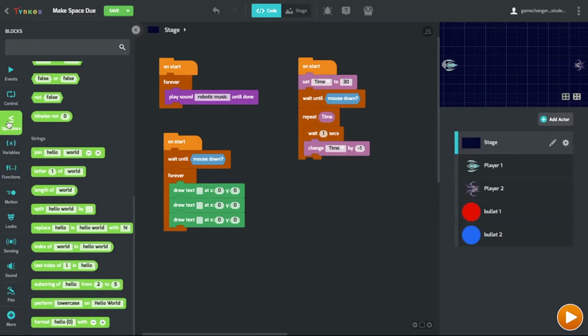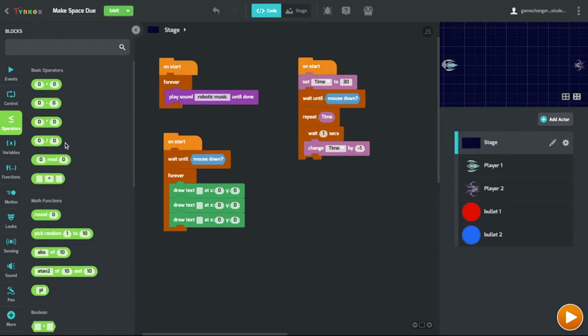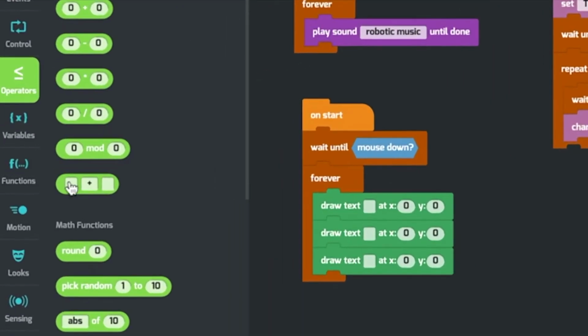We're actually going to use an operator that joins two things. One is the actual word score, or the actual word time. And then the other one is the number. Let's go to Operators and find this one that has 3 small squares inside them.